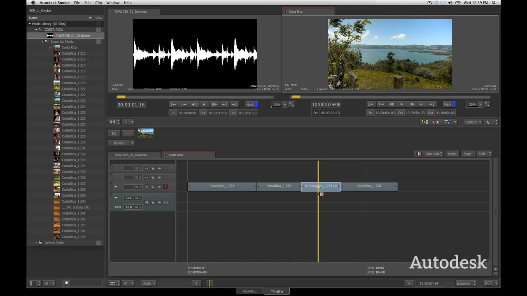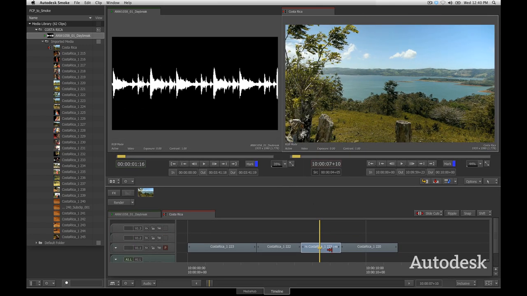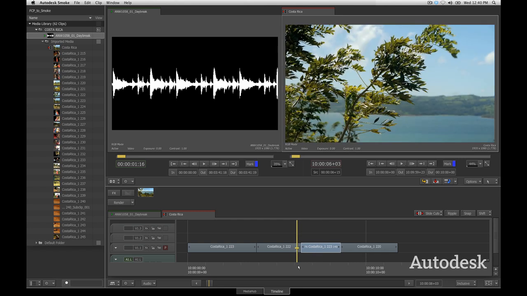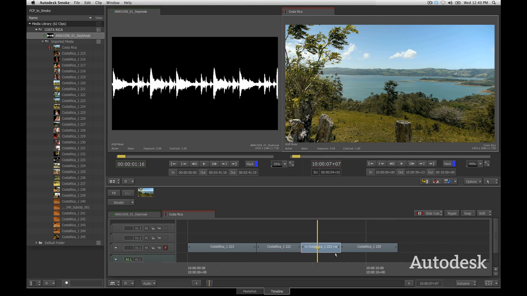It's like a cross between replace and slide. So notice this frame, notice the position of the trees. Let's just make this a little bit bigger. Slide cuts, if I click on the clip, notice the handles now. I'm actually sliding and slipping at the same time. So the frame that is present will stay the same the whole time. So I'm actually not only slipping the content of my clip, but also sliding it left and right. So the selected frame stays the same the whole time. I moved the clip over left and right, but I also changed the content so that this frame doesn't change. So that's slide cuts.